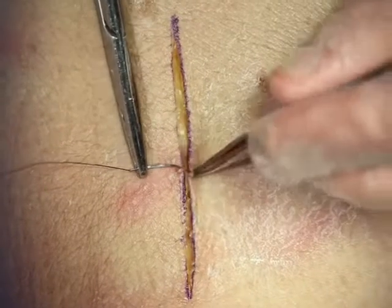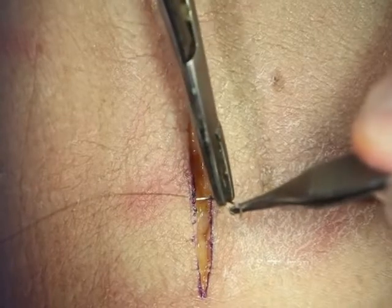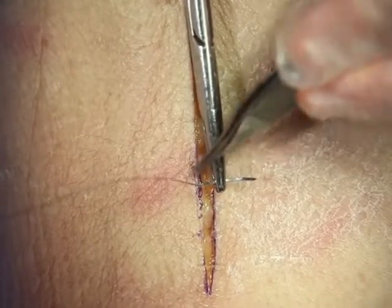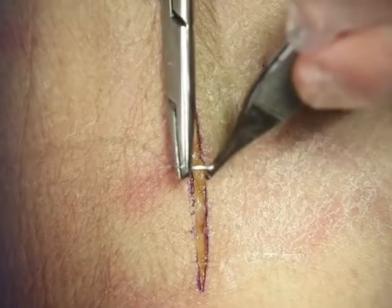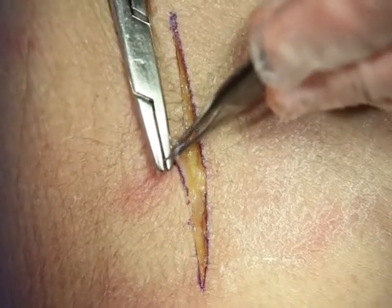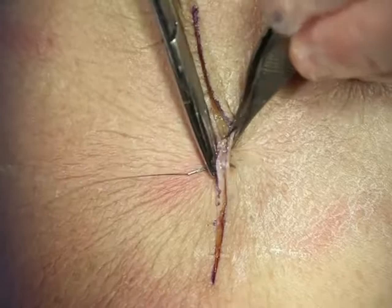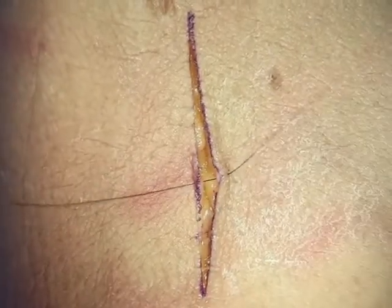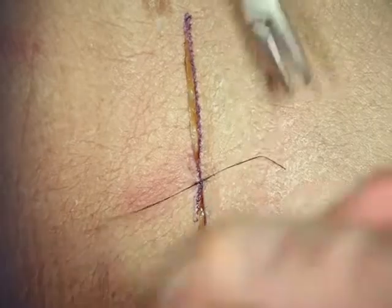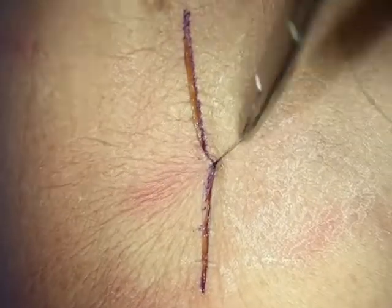The first suture we're going to teach you is the simple interrupted suture. This is the most common suture you'll be using in wound closure. Just a quick tip on handling the needle: you'll notice your needle has a flat portion in the middle — this is where you grab the needle with your needle driver. You don't want to grab it at the end where the suture comes in, the swedge, because it's round and you'll be unstable. Never grab the needle at the tip because you'll dull it. For a simple bite, we'll enter the skin at 90 degrees, going back a few millimeters from the skin edge, and take a nice bite perpendicular to the skin. On the opposite side, the same — exaggerate that 90 degrees so the skin edges will evert and come together nicely. We'll set up an instrument tie; for nylon we do three throws, and clip.